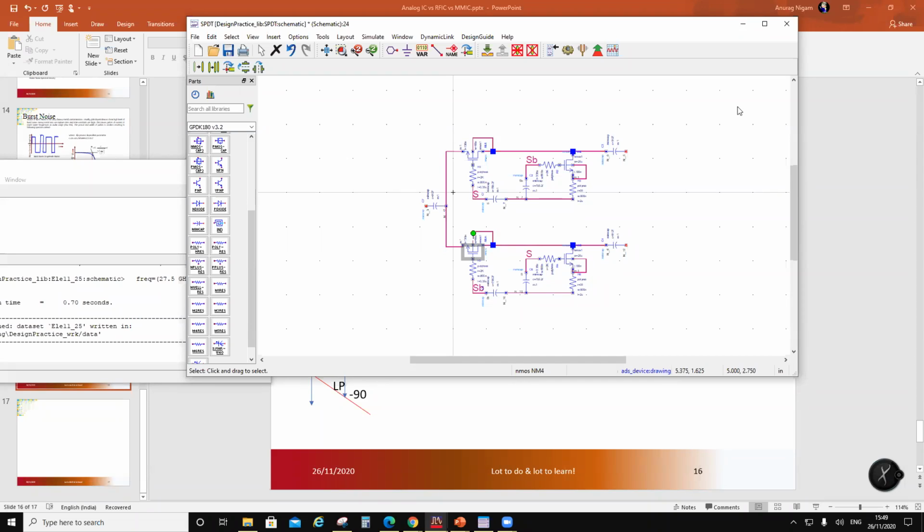Shouldn't the substrate connection be connected to the most negative? Well, this is a twin tub process. Okay, I'm assuming this is a twin tub process. This basically is Silterra, right? So if this is Silterra, then it is a triple tub process. So if this is a triple tub process, then all the devices are sitting in their well. So if they are sitting in their well, you can always short the body with the source.